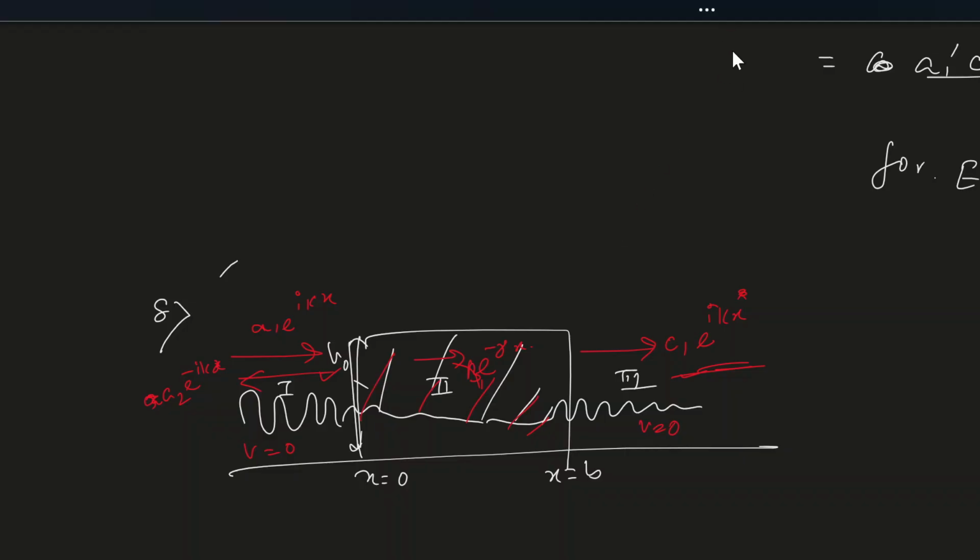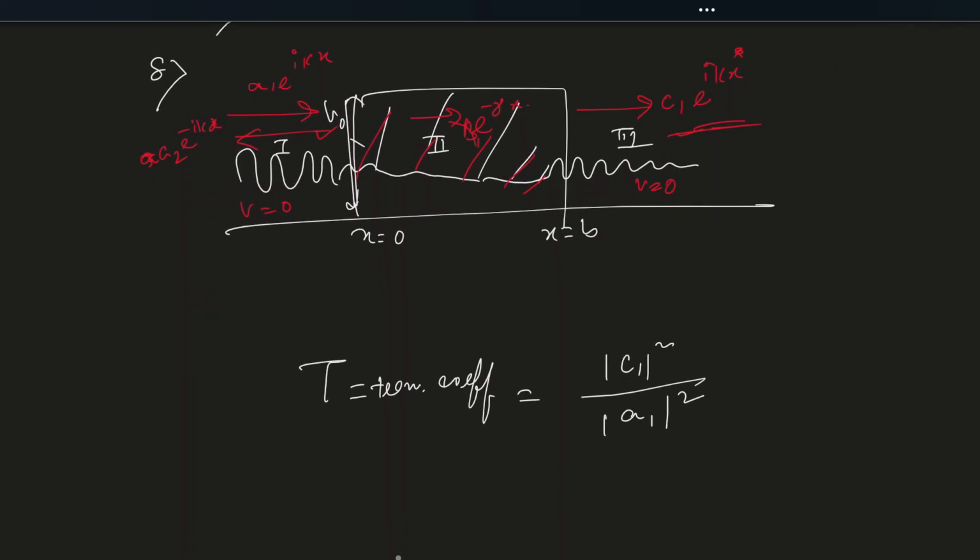So by that matter, when you take the transmission coefficient T, that is simply what is transmitted, its amplitude mod square, by what is incident, a1 mod square. Now there is a formula that you can follow from the book or from the lecture notes, that T equal to, in short I will directly go to the formula, 16 (E/V naught)((V naught minus E)/V naught) e to the power of minus 2 gamma L, where gamma is this thing, that square root of 2m(V naught minus E) by h cut.